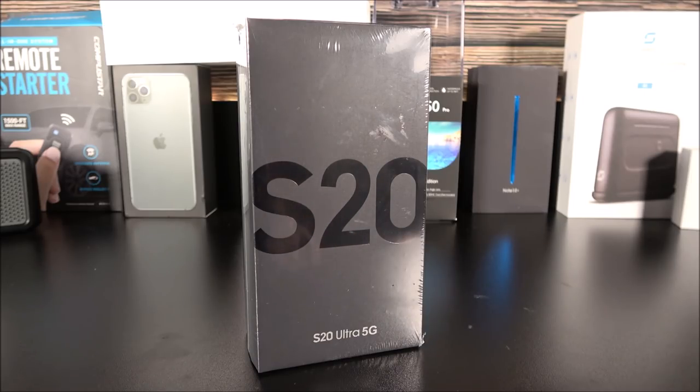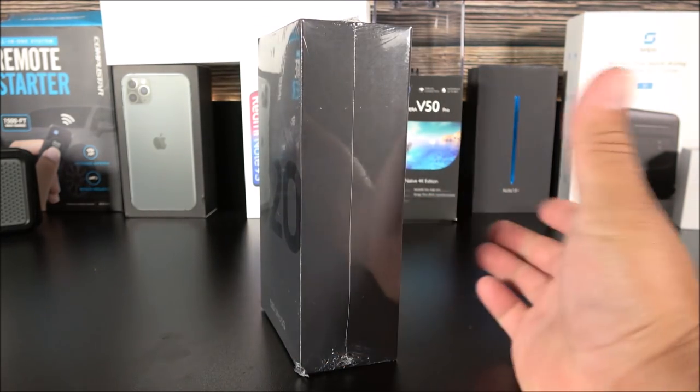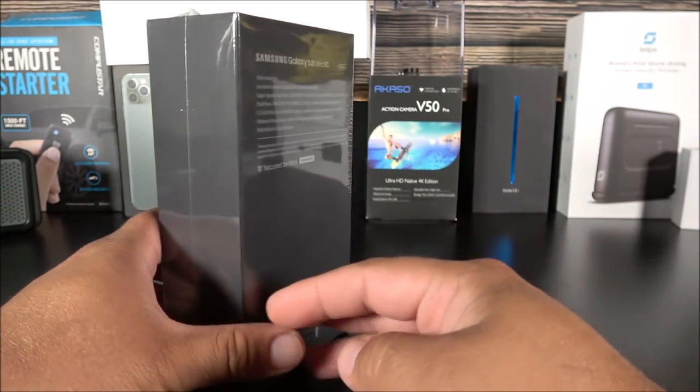As a matter of fact, I ordered the real one on Amazon with the Prime service, and it has been delayed as well. So that's a little bit of a disappointment. I couldn't hold this any longer. I had to show you guys. As a matter of fact, it is currently sealed. And like many people out there, I get anxious. I want to open it and know exactly what's inside.